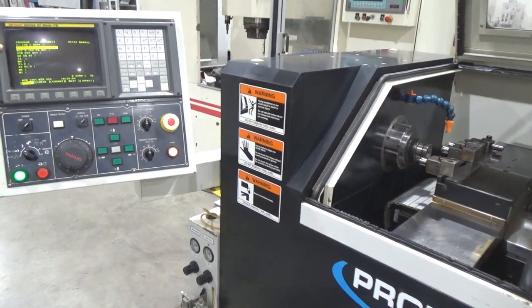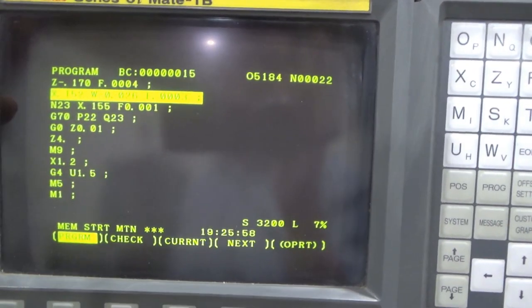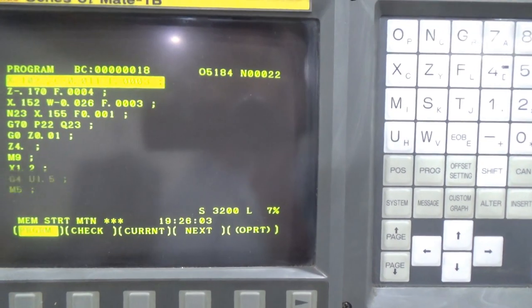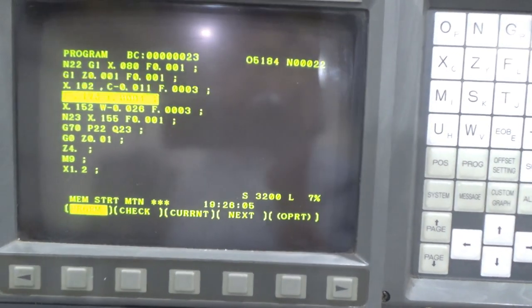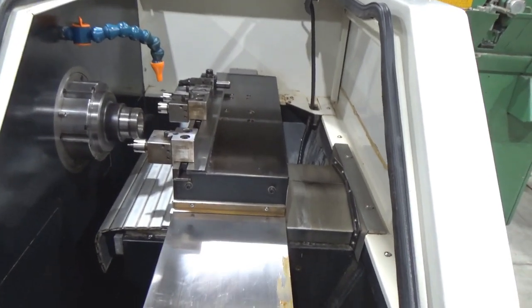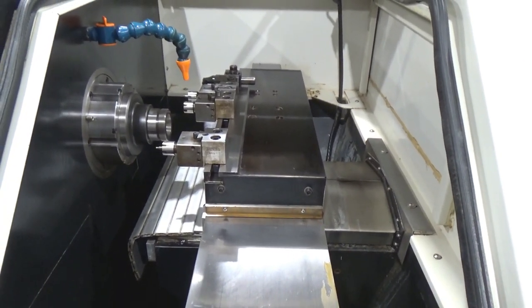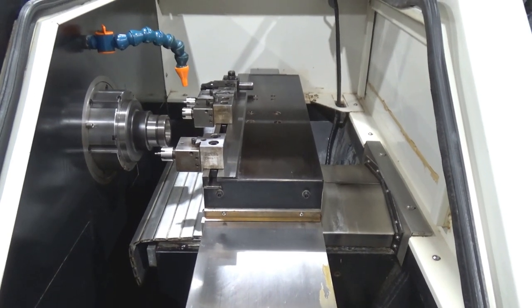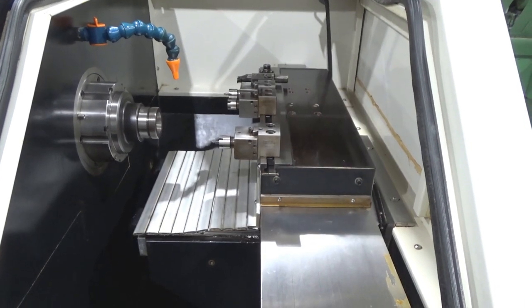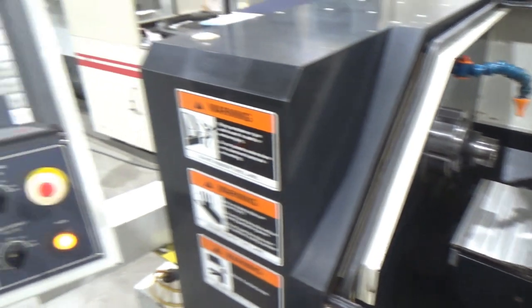I can kind of see it moving here — it's walking through the program. It's kind of like a pecking cycle on there, going in a little bit deeper each time. That looks good. If I flip over to position I can run this again too — it's not that long of a program. I think it's winding up pretty soon right now. That's it. Coolant shut off.